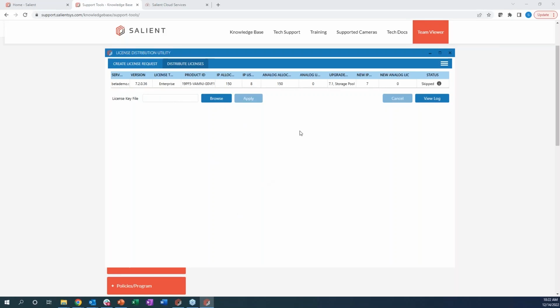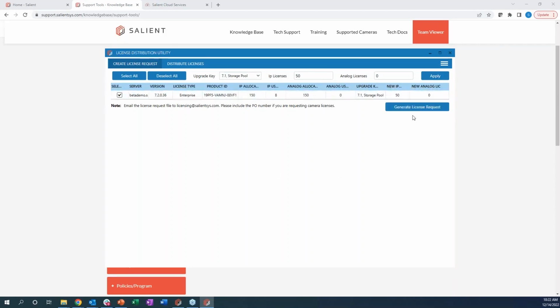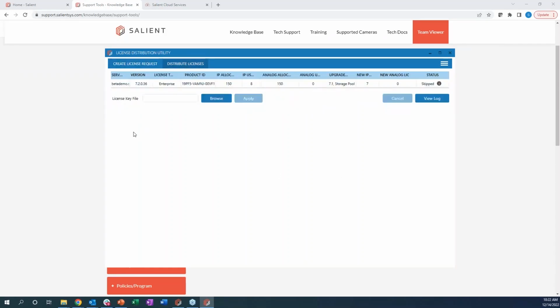Now in this particular case, given the system, this is skipped, and there's some reasons for that. But the point is, there's status information. There's the ability to mass apply these, very quickly apply these license files across your recorders. Get status information, view logs on why that happened, why that didn't. This is a demo environment, so I didn't actually want to change the licensing to it. But this is a demonstration of just how you would click around and make use of this license distribution utility to get easy license requests and also distribute licenses out. So that's the first part.